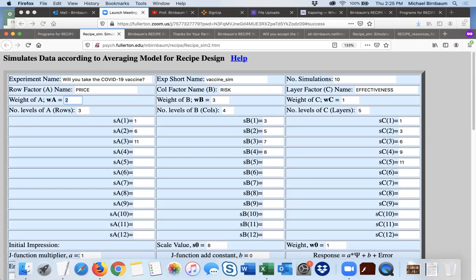Just to illustrate, I'm going to put in weights of 2, 3, and 1 for these factors. So 2 for A, 3 for the weight of B, 1 for the weight of C, and then we're going to put in how many levels there are. There were 3, 4, and 5.